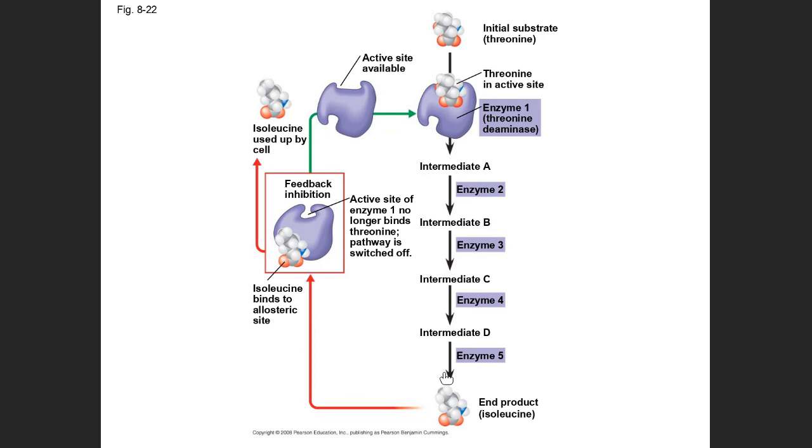Another way that we'll learn much later is that the end product can actually feed back to the gene and help turn the gene off. That way the enzymes don't get made in the first place. And that saves a whole lot more energy because making enzymes requires a lot of ATP. And so certain cells have ways to turn the gene off so the enzymes don't get made in the first place. And that will save even more energy. But we won't get to that for a while.